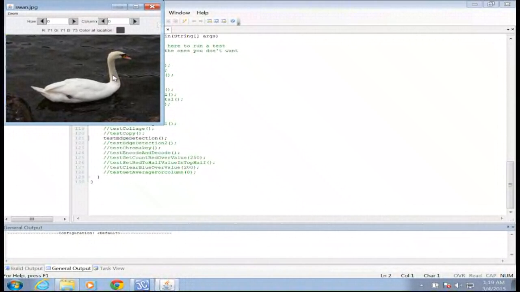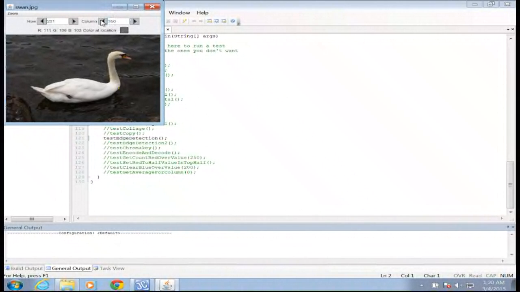The idea is that I'd want to be able to compare pixels at one particular point with pixels right next to it. And if I see a large difference between the pixel here and the pixel here, then that would constitute an edge.